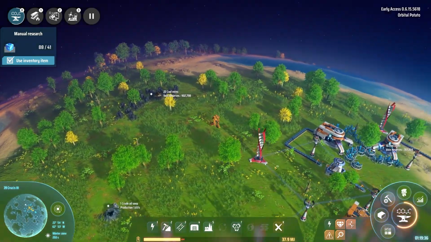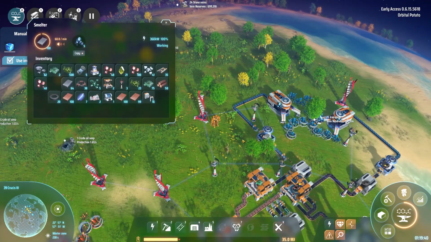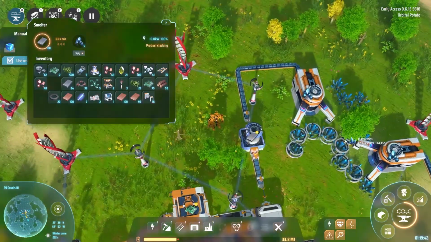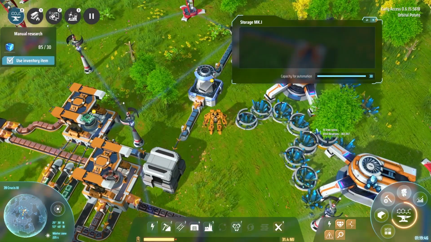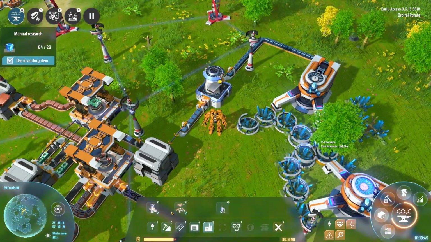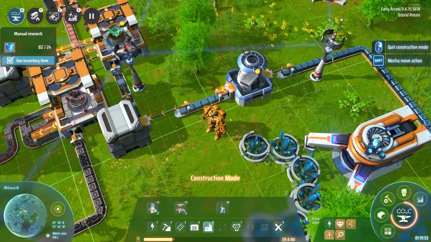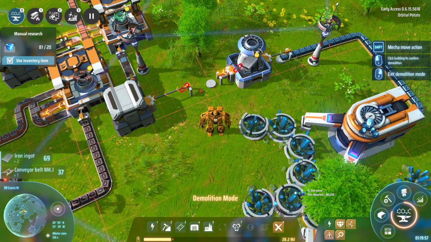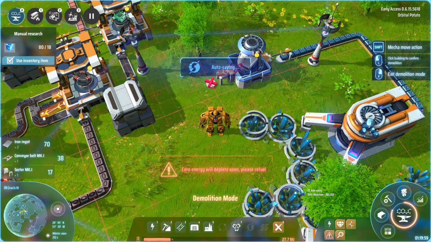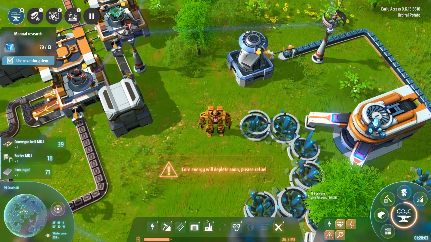My mecha is very, very thirsty for crude oil. Even thirstier for refined oil. Also, this... yeah, so this needs to get redone a little bit. We can't stack up smelters, disappointingly. Not necessarily the end of the world there. Right. Okay, there we go. Ditch that.